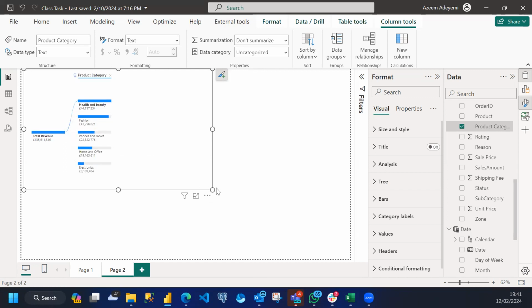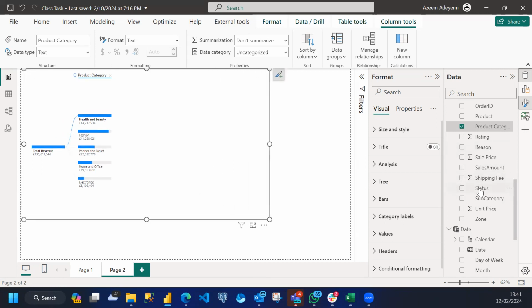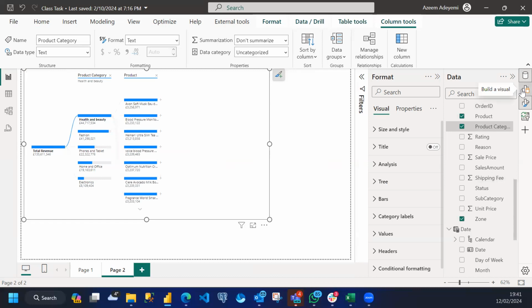We can see the decomposition tree there. We can see how the total revenue has been divided by product category, and maybe by product as well. You can even see by region first, before the products, and how much was brought in from each region, then by each product category, and then by products. It's just a whole ocean of possibilities out there.